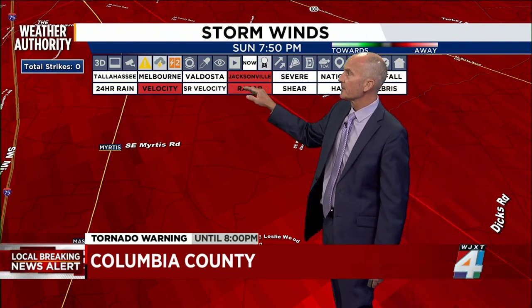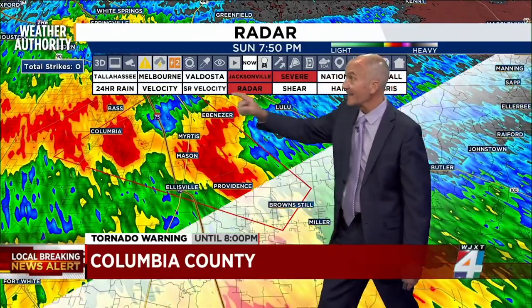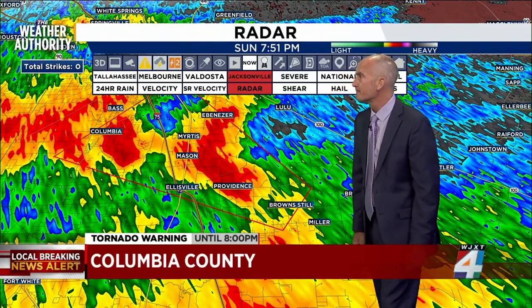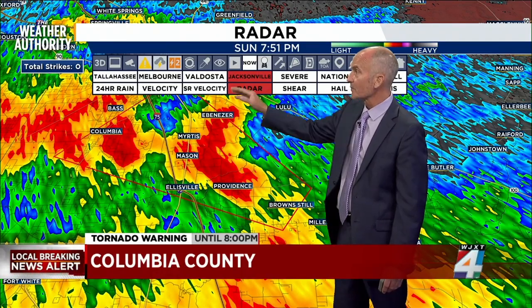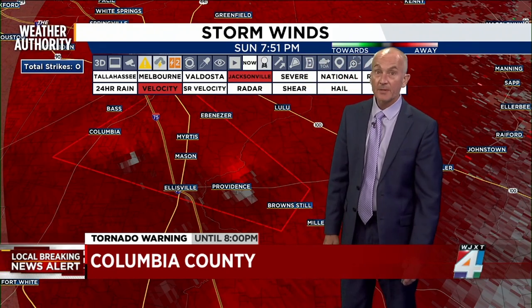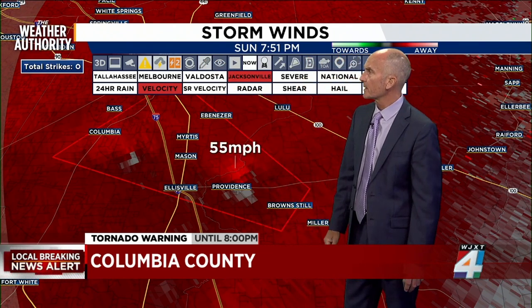Let's get to the view that we all are more familiar with, and that's going to be the rainfall and just extending that. And you can see it really doesn't have that signature that we're normally looking for. It doesn't have any lightning whatsoever associated with it. We're not seeing anything that would give us the bow hook echo type of stuff. It looks pretty flat and generic here, but the fact that we're still able to find inside of our velocity that we're tracking wind and what could be some damaging wind at that once we get up to 58 miles an hour, as I mentioned in one of the other tornado warnings that we were tracking earlier.